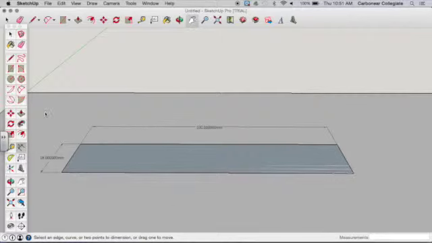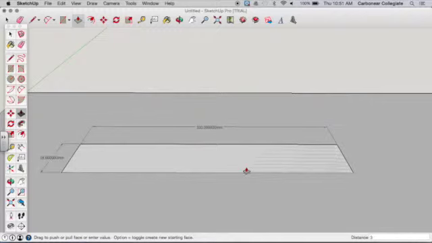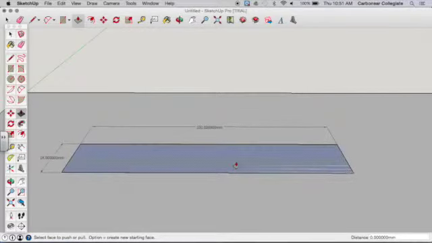The next item that will render our rectangle a three-dimensional object will be the pull tool. So you can activate this by pressing P. All you do is select the surface, and then you can drag it as much as you want. But for right now, we specified in our project design that it will be 3 millimeters. Select, hit 3, enter.